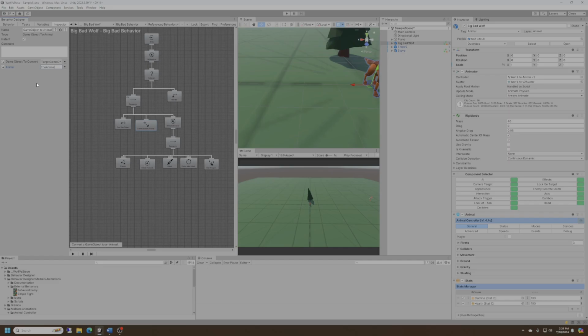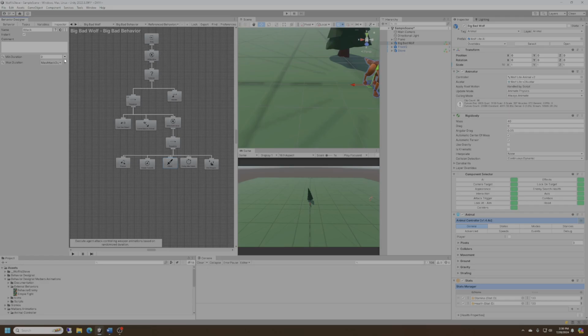All right. And now when inside here, you can change the second thing it's going to look for. It's going to look for the animal. And you have to make sure that they are spelled the same, or they won't be able to find each other. So now we have a basic attack for Big Bad. The pursue is going to pursue them. It's going to rotate towards, it's going to attack.